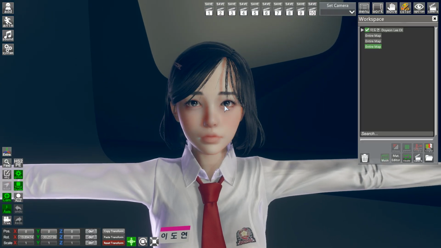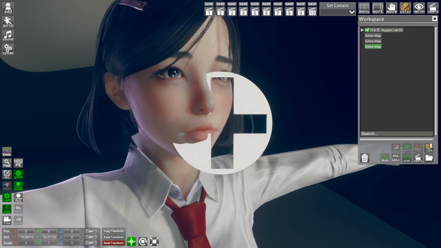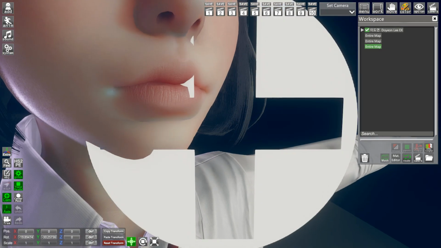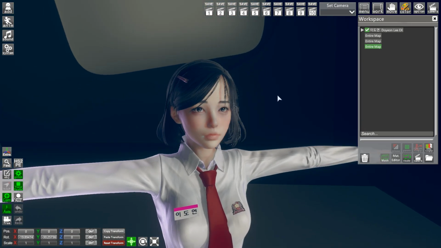And as I said earlier, this character is equipped with the human skin shaders, so this is why it's getting a very realistic feel to it. If you zoom in again, we're still getting this very intense detailing, which I love. So now we're ready to pose the character.